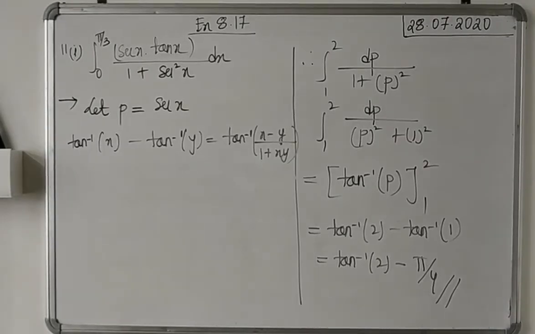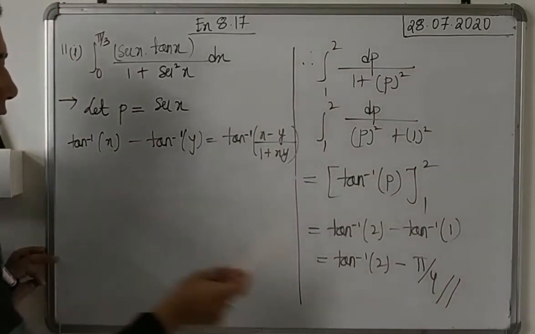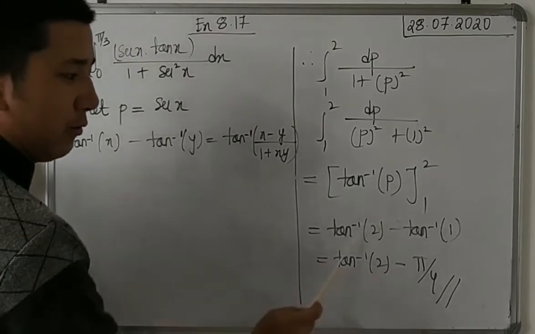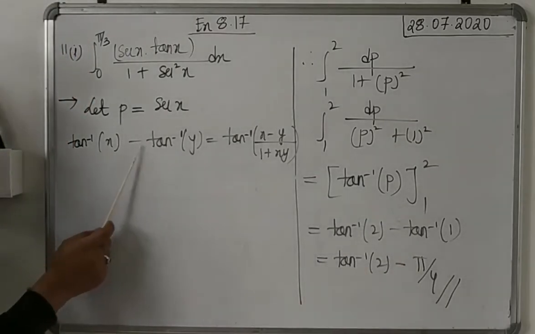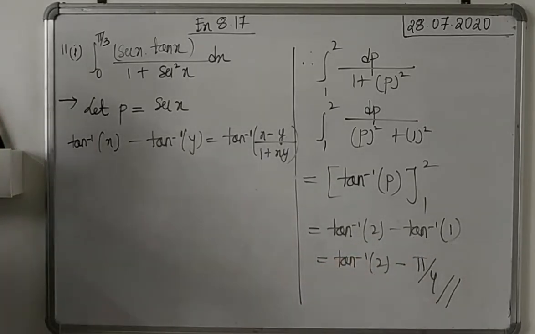I hope when you check the answer you don't get this answer. Okay? The reason is because here I've just put the values directly, isn't it? But here I can also use the formula of tan inverse x minus tan inverse y, tan inverse a minus tan inverse b. Okay, so either you keep this as the answer, and if you want the book answer, what we need to do is we have to use the formula out here.